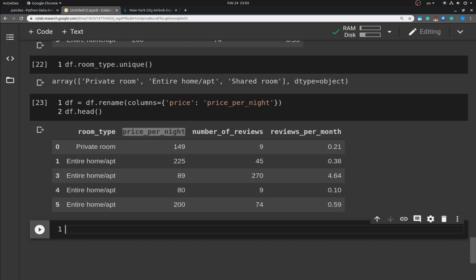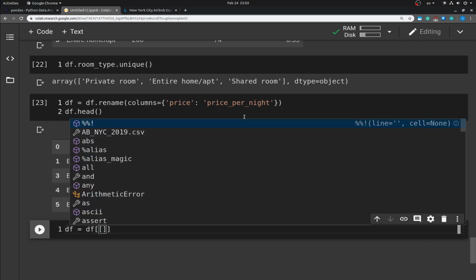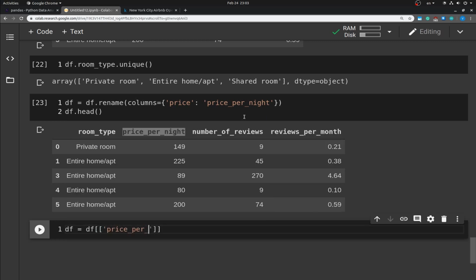One of the next things that I want to show you that is really useful again is how you can change the column order. So let's say that I want to set the price per night to be the first column, and then I want to swap the number of reviews and the reviews per month. So to do that, I'm going to use a clever little trick. It's not a method, but I'm going to subset the columns, exactly the same columns, but I'm going to change their order.